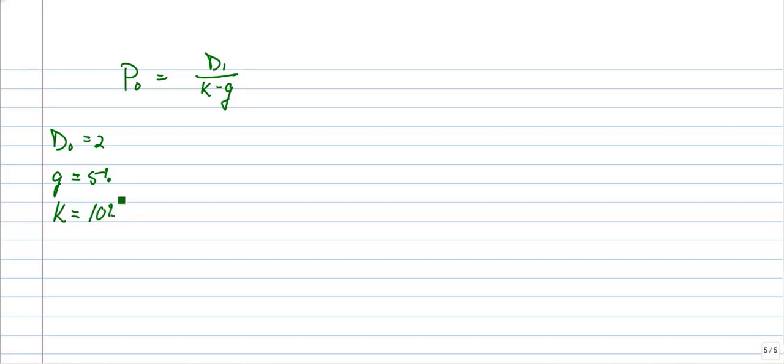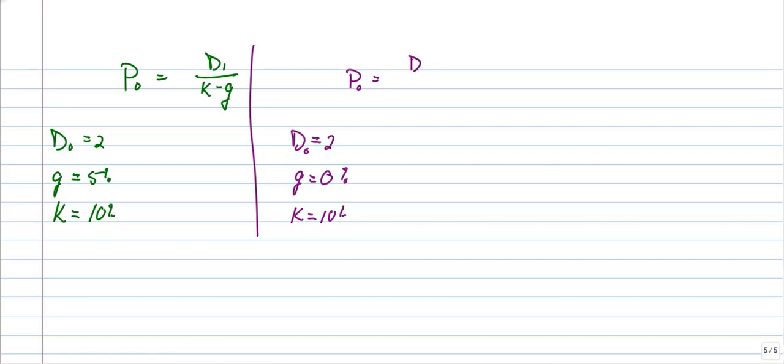Okay? So now I want to give you a scenario. What if our current dividend is 2, our growth rate is 0, and our required rate of return is 10? Does this model work for us? And the answer is, of course it does. If we have 0 growth, the next period's dividend is simply going to be whatever the current dividend was. It's just going to be D. And if you've got growth of 0, you've got in the denominator K minus 0, so you're just left with K.